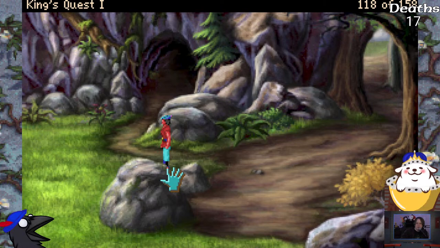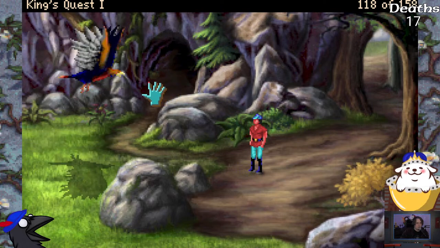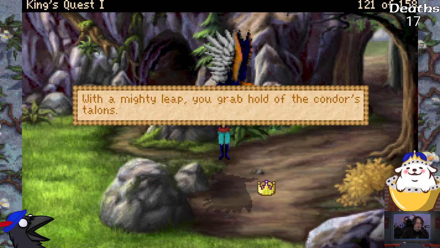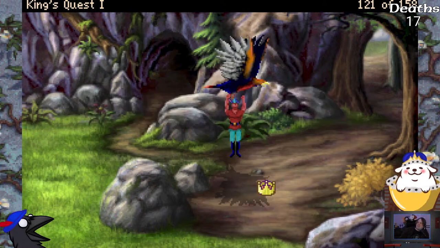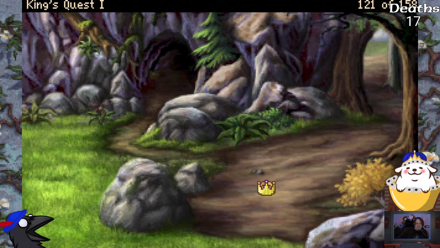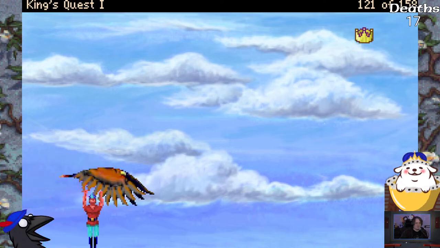I wasn't fast enough. Pelagian suggests standing on the pebbles and clicking on the condor once it's at the cave mouth. Okay. We'll try it. Maybe those pebbles will give us the ups we need. With a mighty leap, oh my God. Grab hold of the condor's talons. Yeah, we did it. Oh my God, thank you, Pelagian. He's just on the talon. Thank you. Thank you to the combined efforts of chat, Pelagian, Hotuko, thank you.